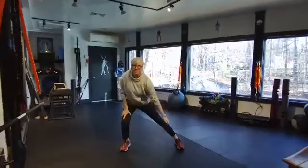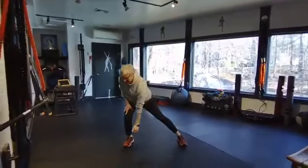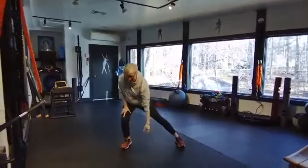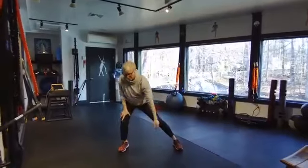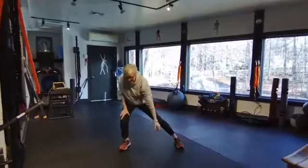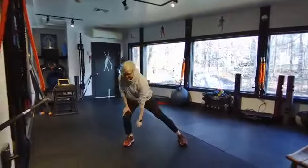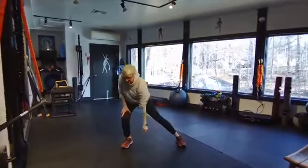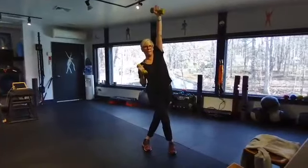We're doing a straight elbow on this one. And when we come up, we're gonna lift those ribs, okay? So we want that lift to come through the core first, really, or along with the arm reach. We want it to feel like the waist is lengthening and the ribs are lifting. There's a lot of muscle in there that we can activate with movements like this that'll help us throughout the day.